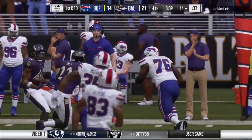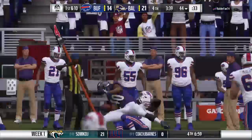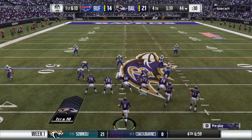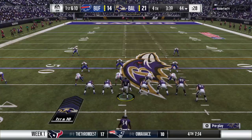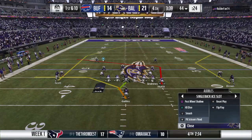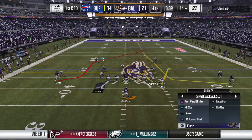Well, someone's locked into what they're trying to get done in the passing game. When was the last time we had someone get 3 in a contest? 2011, wasn't it? Kurt Coleman? Oh, yeah, that's right, with the Eagles. He's then with the Eagles, and I believe it's against Washington and Rex Grossman. That's correct.